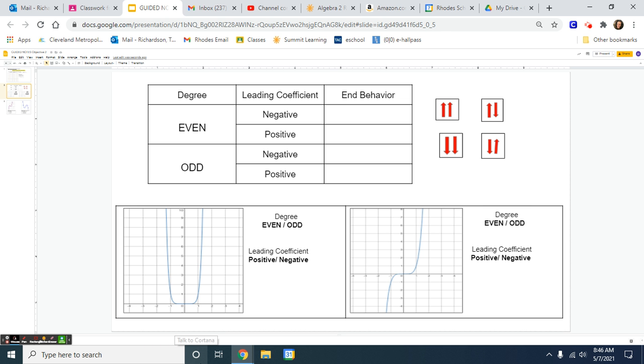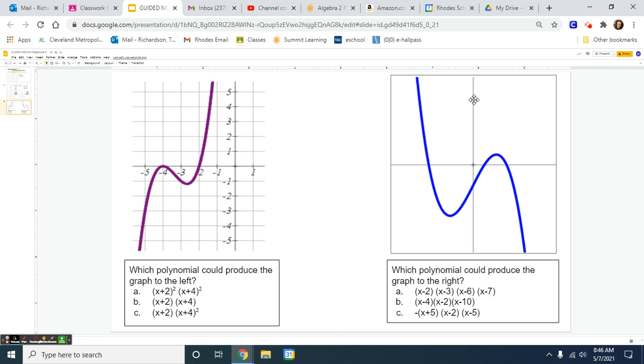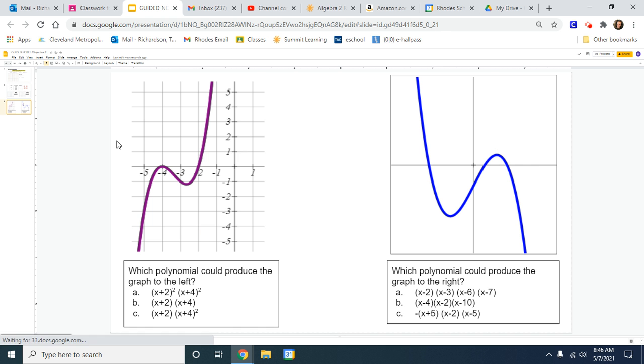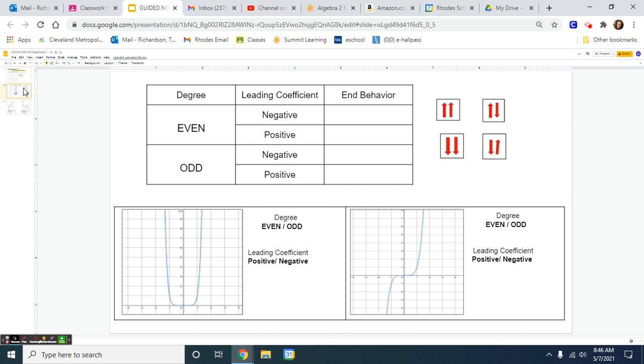Okay, slide 2. A lot of these graphs are going to have what we call end behaviors, which is how it ends. How do your arrows end at the end of your graph? So we need to know, just like how many bounces it has, we need to know, how does it end? How do your arrows end? And there's a lot of different options. They could both be going up. They could be going opposite ways. They could be going opposite ways in different directions. So you have to know what your arrows are doing.